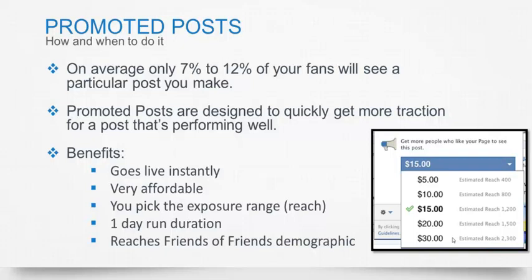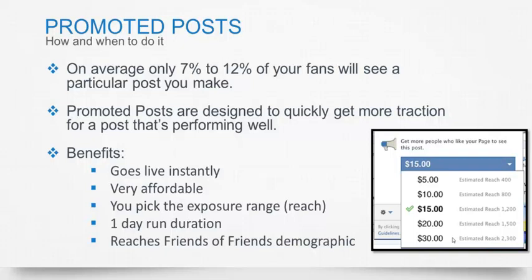Also, it has a 1-day run duration. So within 24 hours of you clicking it live, it will have reached that entire audience for you. It's not going to be spaced out over a lot of days. It's going to get you instant traction. And it reaches the friends of friends demographic. Because when you promote a post, and I'm going to show you how, it shares that post on more of your fans' pages, so you reach more than the 12%, as well as friends of your fans.